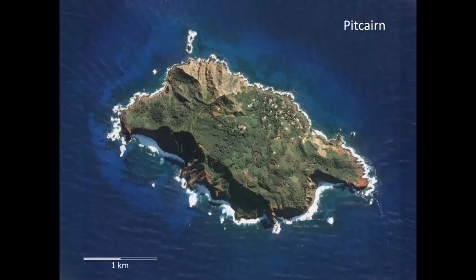And it's really quite a small island. It's the only high island in the group, and that's why it's the only one that's inhabited, because the elevation means that it gets more rainfall than the low-lying atolls. So this is a Google Earth image. You can see it's a couple of kilometers long by about 1.5 kilometers wide. So it's not a huge place, and you can see there all the houses clustered on the northern shore of the island. This is what it looks like from the sea on a nice day.